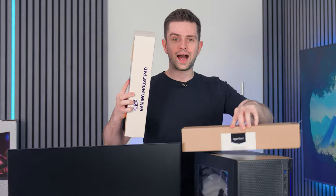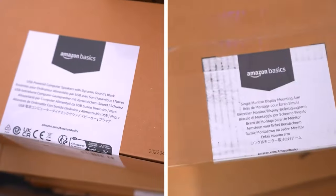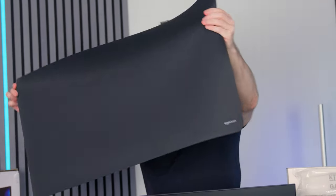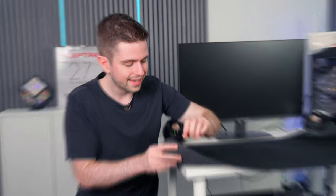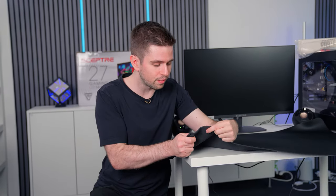I bought two different mousepads because the most reviewed one was from Amazon Basics. In my previous video building a gaming room with only Amazon Basics products, very few items were actual gaming products, and that's what I'm afraid of with this mousepad. It had 58,000 reviews and it is an XXL gaming mousepad. It feels better than expected, but it doesn't have stitched edges. Popular mousepads like the QCK also lack stitched edges and I've used one for years — it's fine if the quality is decent.